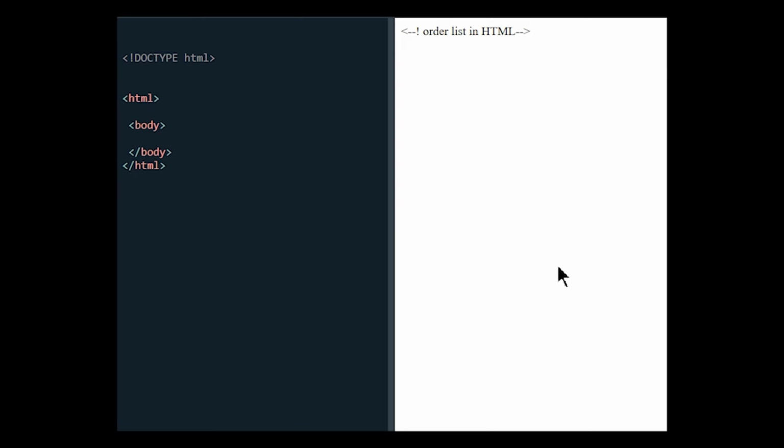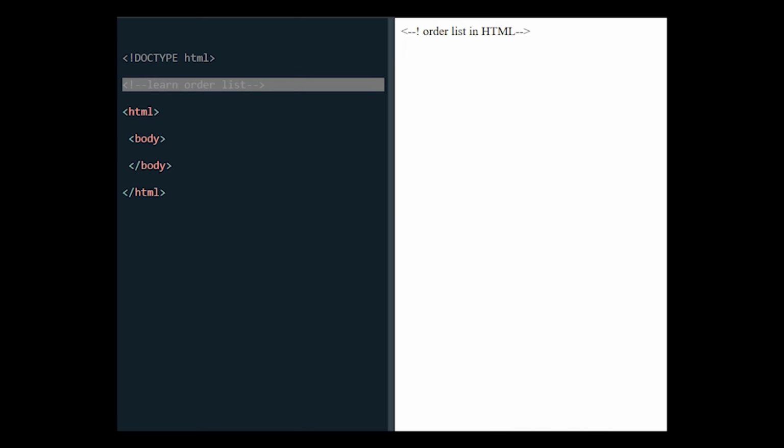We can also learn that you can write a comment, like 'learn ordered list'. Whatever you write in the editor as a comment will not impact your output.